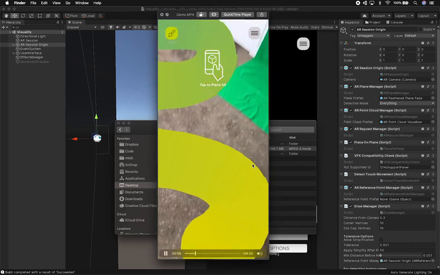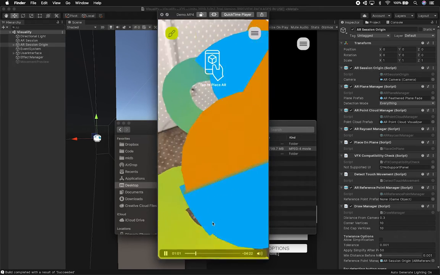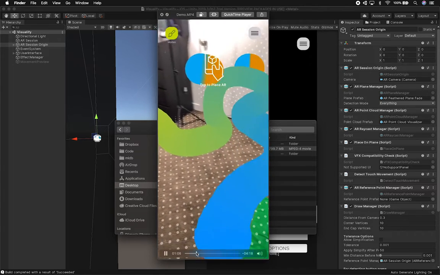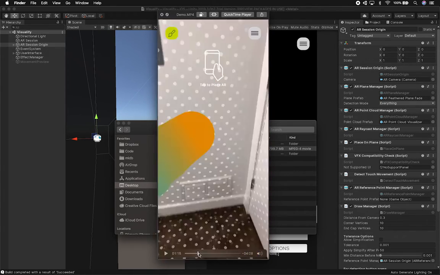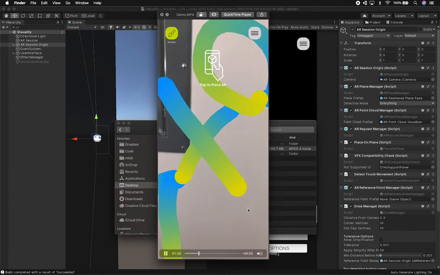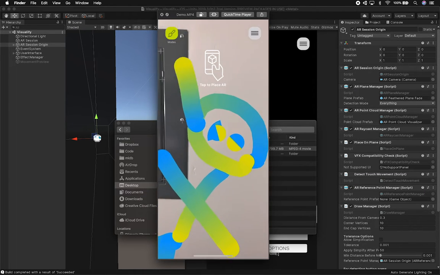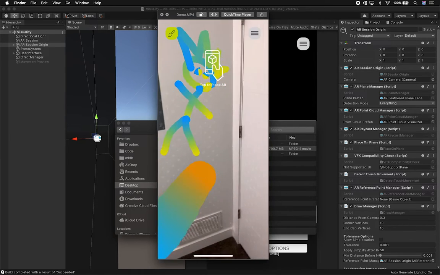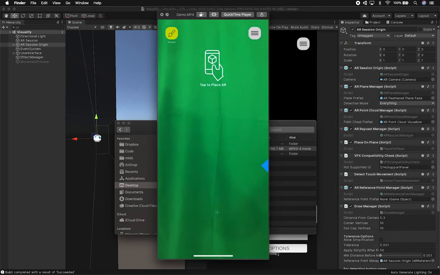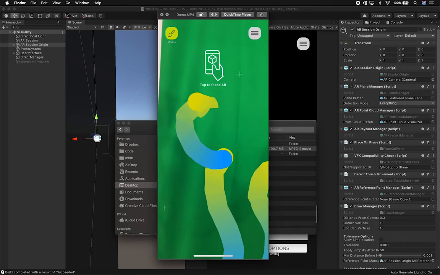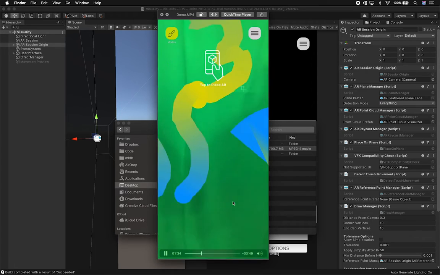Here I increase the size of the curve, and you can see that it's much larger. And I'm walking around just kind of showing you that all of that is working. Let me go forward a little bit more. Here I'm trying to draw a little stick figure, and by no means am I artistic when it comes to AR. This does not look good, but if you are very creative and more artistic than I am, I'm sure you can create some really cool effects.